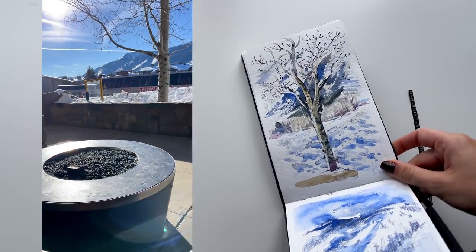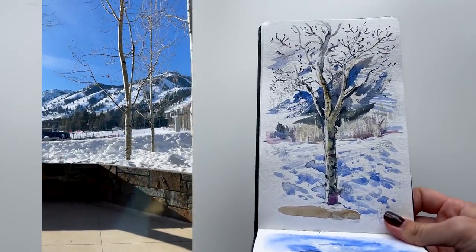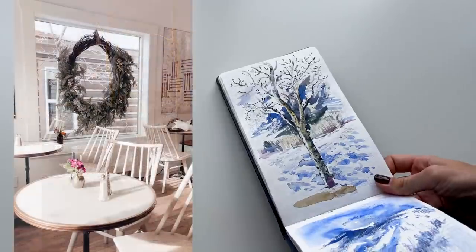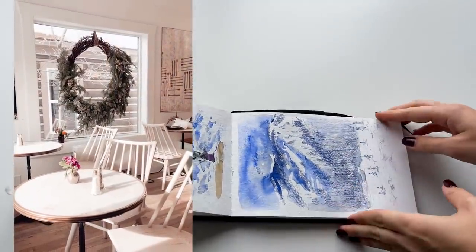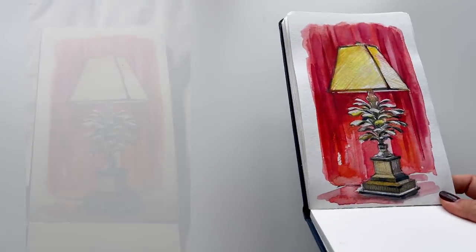This was a snowboarding trip, but I couldn't help but take little breaks in between to capture the scenery. I had a chance to explore the town a bit, and some days were really, really cold. I happened to take some pictures and videos of places that really grabbed my attention.